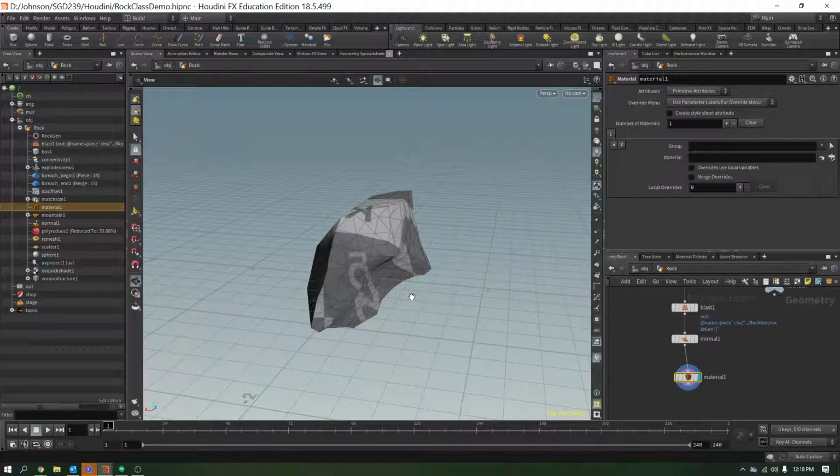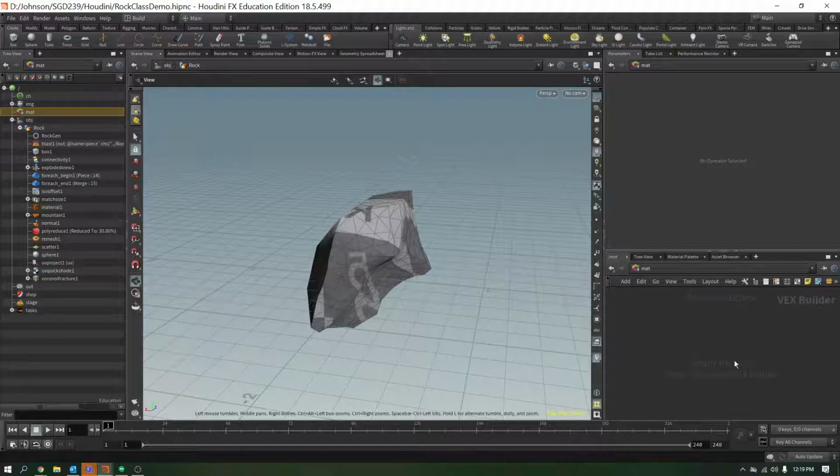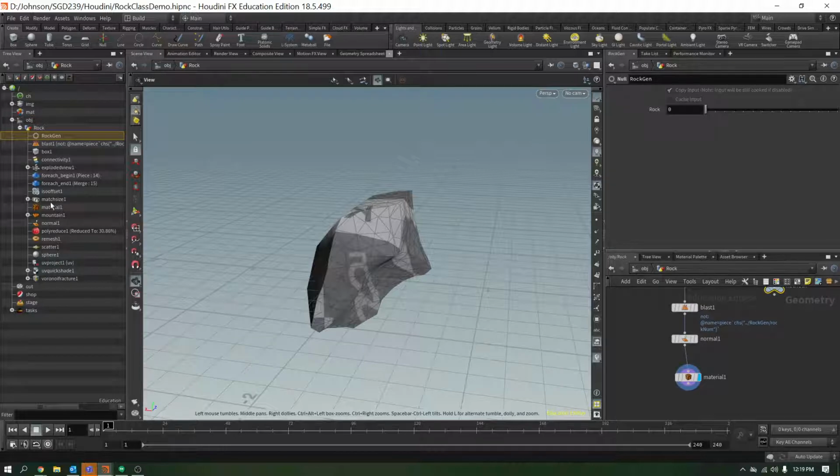Making a material is in a different area. And if you've never made a material before, or if you're trying to just figure that out, that's why this over here is handy, because we have our objects and we can select our objects, but we actually need to come here where it says matte. And notice this suddenly disappears. So if you're like, oh no, it disappeared, I need to go back to my object, you can just click back on object, then it'll come back. And then you can go inside your object and find all your different nodes.